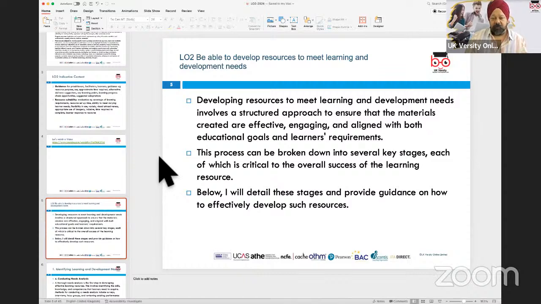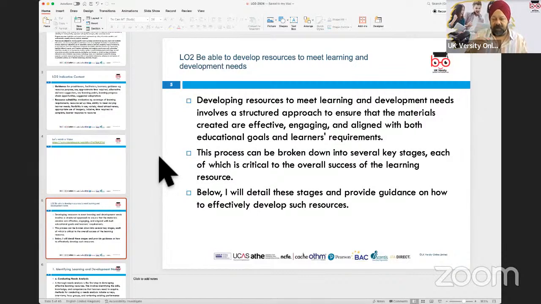After I've looked at the course handbook, I would go through in detail in understanding the units, the unit structure, the breakdown, the number of credits for each of the units, and the expected learning outcomes which the learners are going to go through in each of these units in the course.